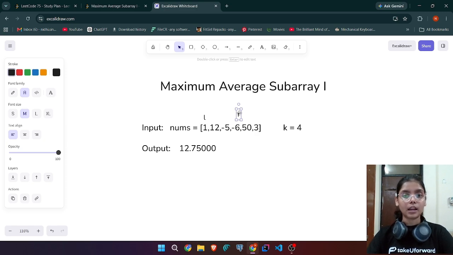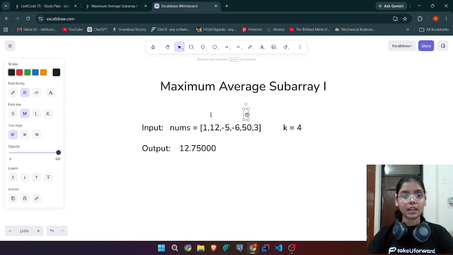Now I will move this pointer again by one place, but in that case the window length exceeds k. The requirement is k, we have to maintain a subarray of length k, but now the window is exceeding it, consisting of 5 elements, while we have to store only 4 elements in that window. So in that case, I will shrink my window from the left. I will move my left pointer by one place. Okay, that's how a sliding window works. Whenever the window size exceeds, we shrink from the left side.